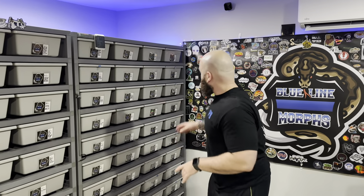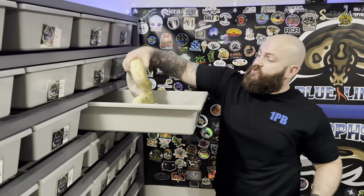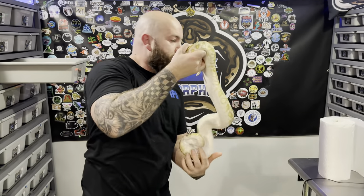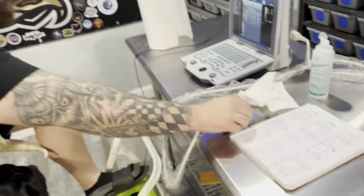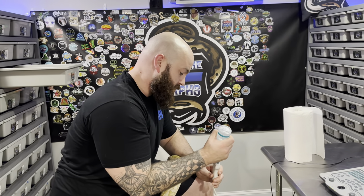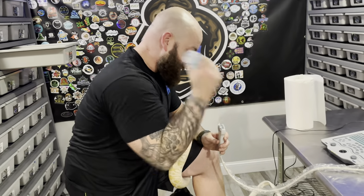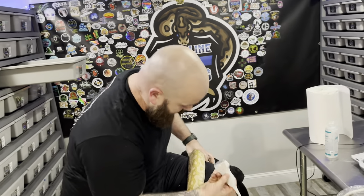I do want to ultrasound our OD fire and she clown but she's locked up right now so we're gonna let her rock. What we are gonna do is take a look at this girl right here - our fire russo spot nose clown. She's locked up with him a few times and looks a little thicker because she slams rats. But last time I ultrasounded her on December 30th she only had 10 millimeter follicles. I'm a little concerned. Let's take a look - we're getting better at this.